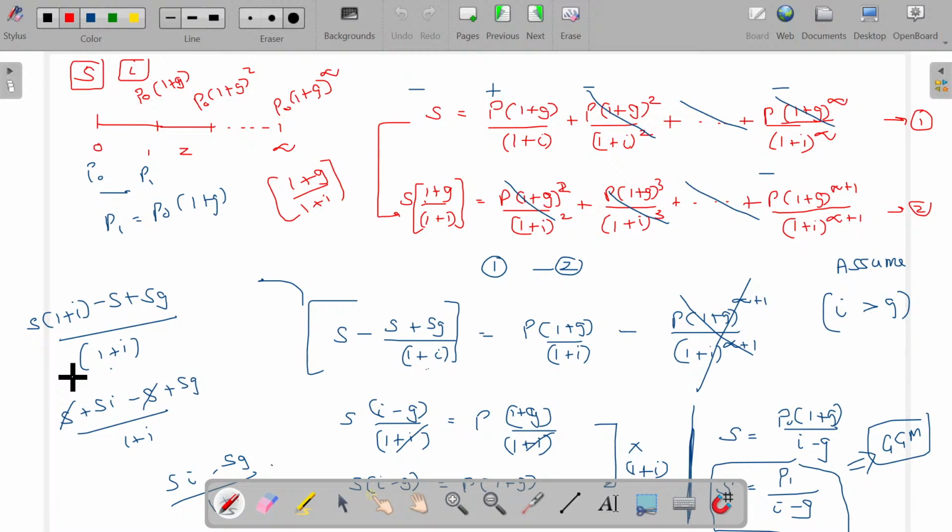Anyhow, the concept I have taught you here is called Gordon's growth model. Actually, it's applicable for growing annuity. You are getting consistent dividend for an infinite period, then this business will be valued so much. Two more aspects to be covered. Those things are covered along with the dividend policy later. There also I may either give the formula derivations or skip the derivation or go for just mugging up the formula. That's also okay.